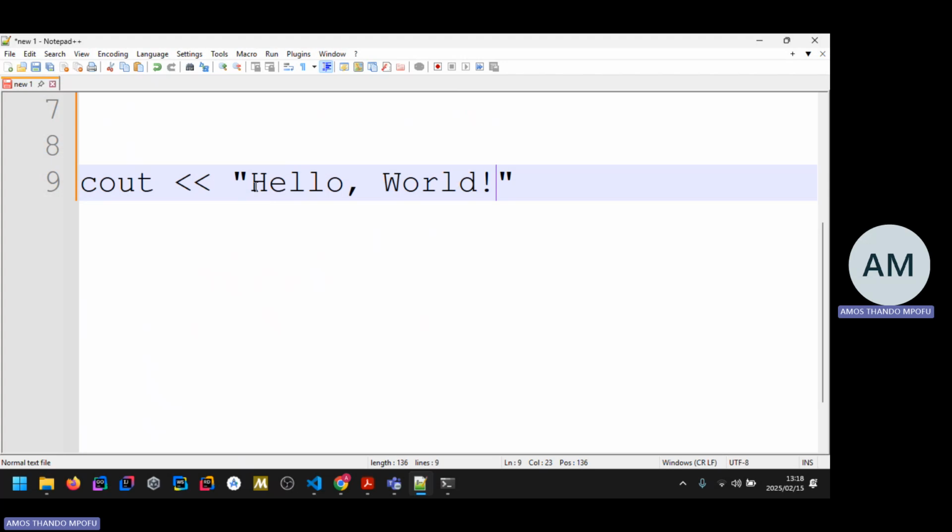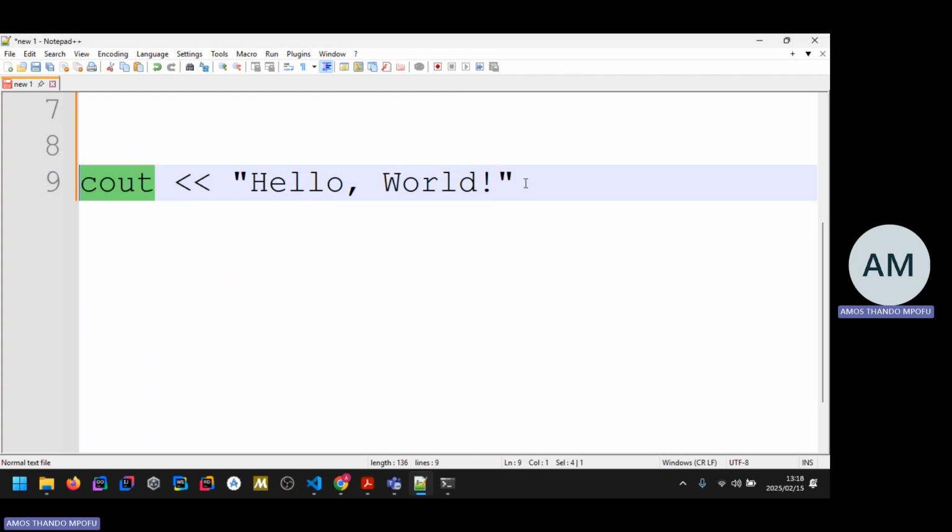The way a computer is so literal, right? It's going to send it one by one. It's going to send H, E, L, L, O, comma, and the space. Remember, there's a space. It's also going to send the space. Where is it sending it to? Direction. The arrows are pointing that way. So I'm going to see it on the black screen.